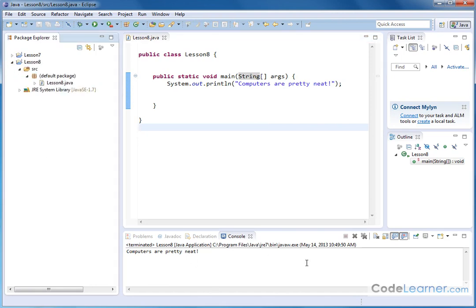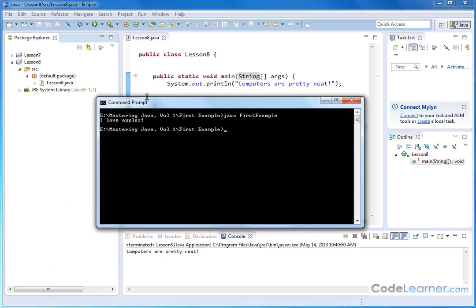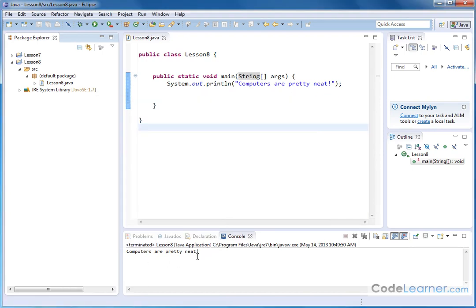All right, at the bottom of the screen, this is our console. This is basically simulating what we did in our first program, I Love Apples, manually, when it all outputted to what we call the command prompt, but it's also called the console. You don't have to keep this window open because in Eclipse it's all right down here. So as we go through the programs, we'll be constantly outputting things to the screen, learning the logic of Java. This is where we're going to look for the output of the program.